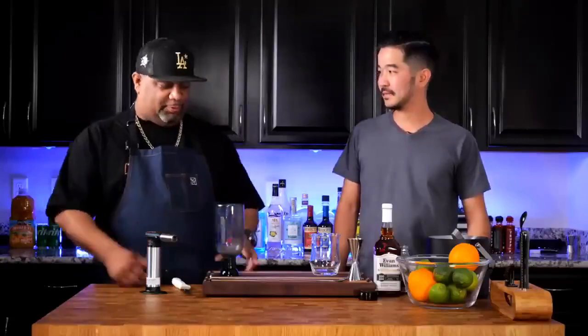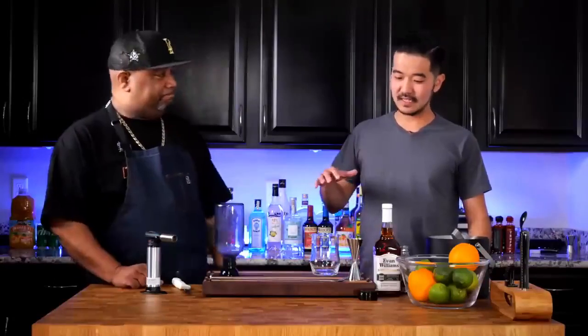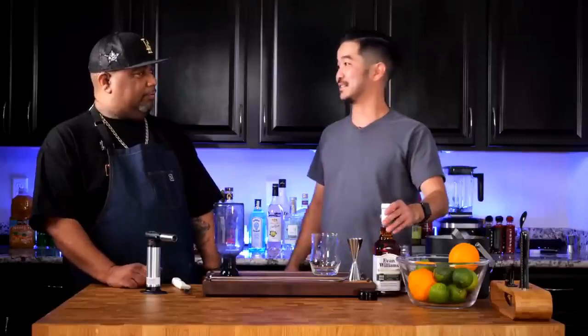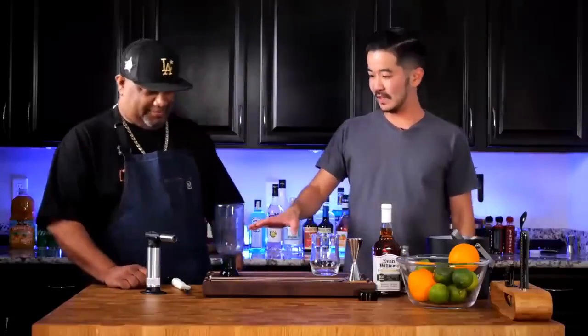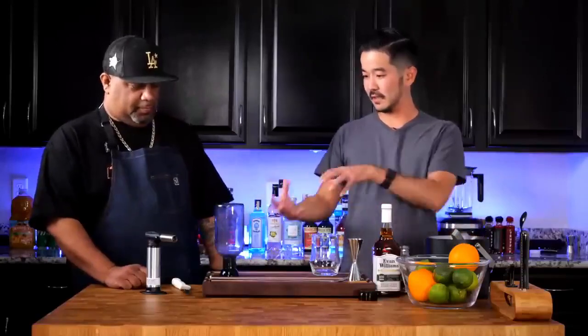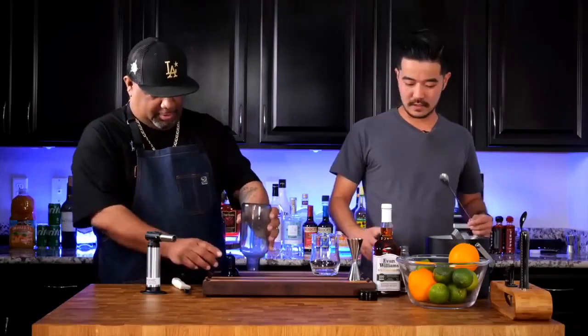So look, I know we're gonna do a smoke version. Well, this is the classic cocktail. A good way to check if a bartender's actually good: if they make a bad old fashioned, chances are everything else is not going to be that great as well. We're going to get this smoking started now so that we can get that glass filled while I start to build that. So if you want to go ahead and start there.